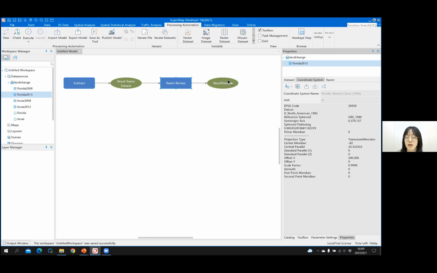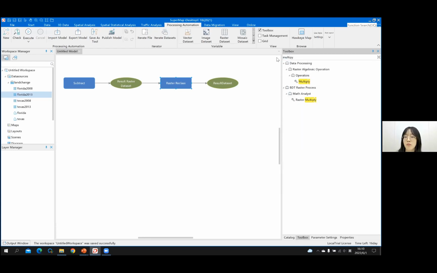So here we would go to the toolbox and find the tool we're going to use, and the name should be Multiply. The tool is still under Data Processing, Raster Algebraic Operation, Multiply. Select it and drag it to our window.